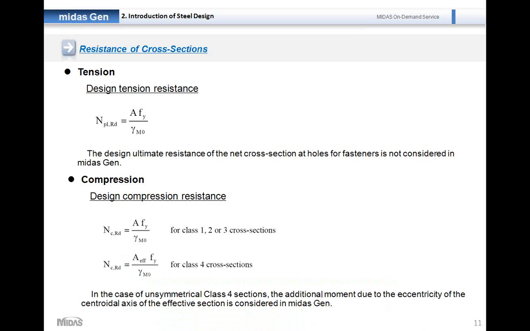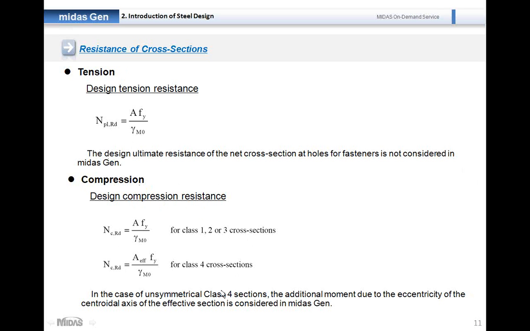Next is the resistance of the cross section. Resistance of the cross section is calculated as per Eurocode 3. For the design tension resistance and design compression resistance, the program applies the formula as you can see here.